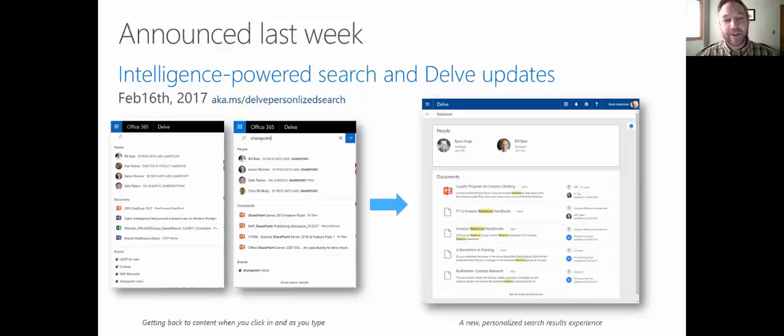Yeah, it's a great question. When we came out with Delve about 2.5 years ago, there was a concept that, of course, we were going to enable extensibility. And that's really, if you go to graph.microsoft.com, there is a great website that talks all about the graph and how you can develop against it. Initially we talked about being able to both pull out of the graph and push signals into the graph.